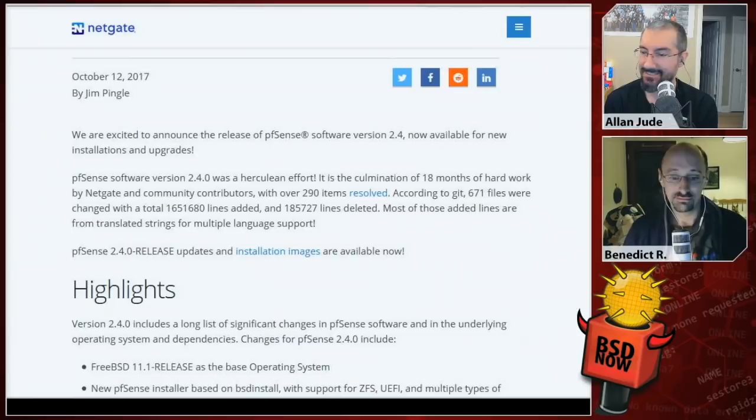There's OpenVPN 2.4.x support, which brings features like AES-GCM ciphers, speed improvements, negotiable crypto parameters called NCP, TLS encryption, and dual-stack multi-home. Excellent. So for the OpenVPN people, they will get a little bit more performance out of this. Of course, ARM support is definitely a big deal, though. Lots of people have wanted to run pfSense on an ARM device. Well, you can do that now, because it saves a lot of power over the years, because it's just continuously running and doesn't use much.